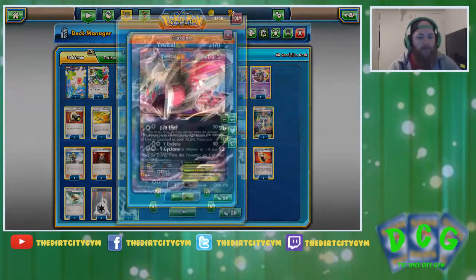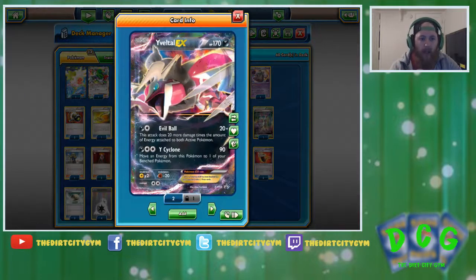So first off, we've got Yveltal EX, obviously our main attacker in the deck. 170 HP. It's got the attack Evil Ball for a Dark and a Colorless. It does 20 plus, and this attack does 20 more damage times the amount of energy attached to both Active Pokemon. This is really your go-to attack 90% of the time. With the Yveltal, it's scaling based on the amount of energy on both Pokemon. If we need to, we can be super aggressive and load up heavy on the Yveltal and start doing that big damage.